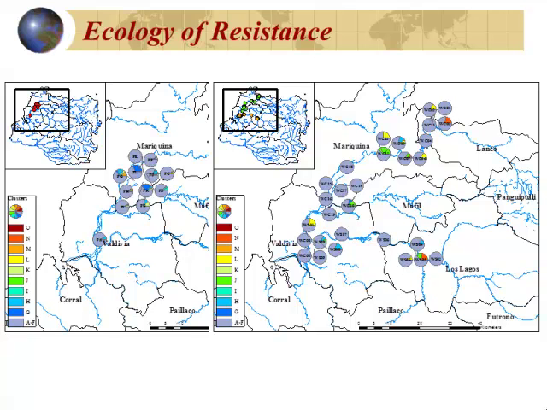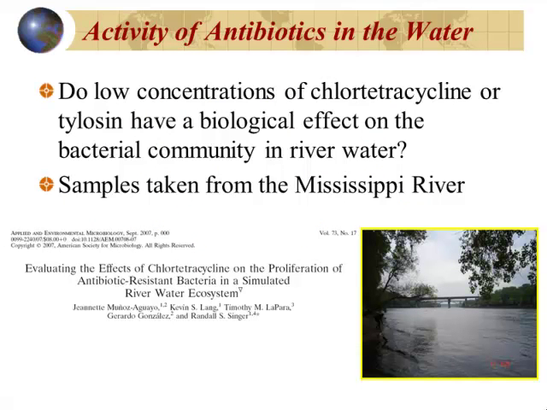So as we're doing that study, one of the questions we had is, what role could these antibiotics be having? So then we ended up thinking, well, maybe we should test that. Because if you go into the literature, it's really hard to find papers that have actually tested the biological activity of antibiotics at the concentrations you find in water supplies, where we're talking 1 to 10 micrograms per liter. I was shocked, actually, that I couldn't find anything, really. And then the question becomes, well, how are you going to even do this? How do you test the selective pressure that an antibiotic has in the water supply? What system are you going to use to mimic that?